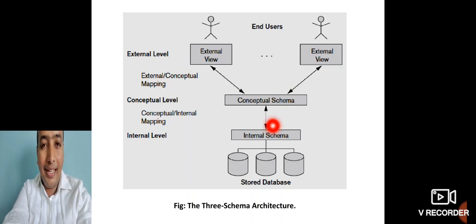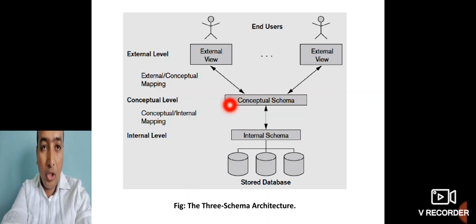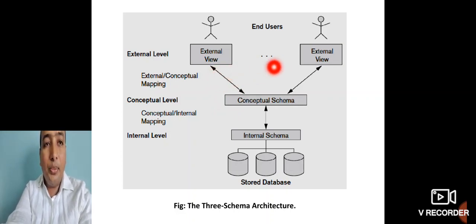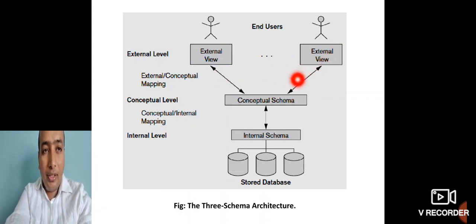Okay, so next, the internal schema is going to describe the internal concept or the internal design of your table or a database or a schema there. So the next level is your what? Conceptual schema. This is also called conceptual mapping, or we perform an operation called internal mapping there. Between the external level and your conceptual level, we have a mapping called external mapping or conceptual mapping. And you can find out that this is a two-way mapping there. Here the data will be stored there.